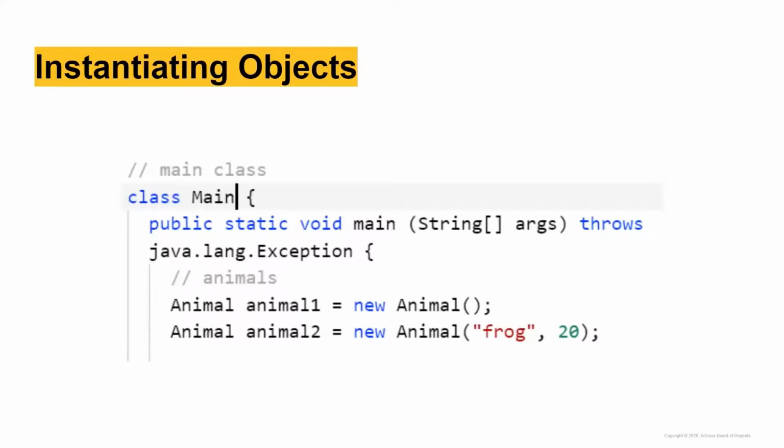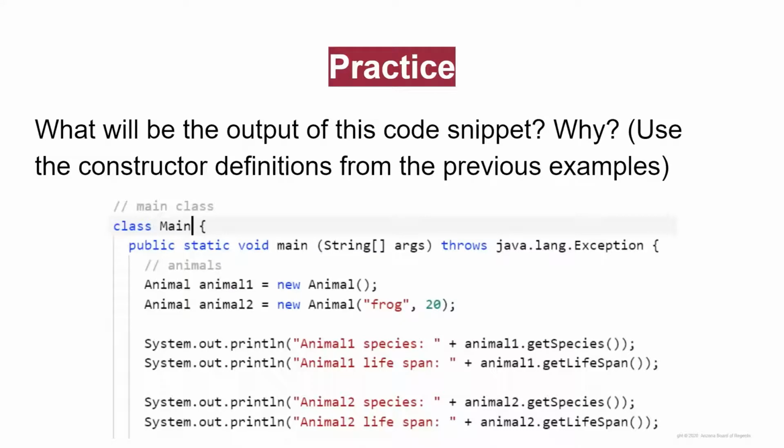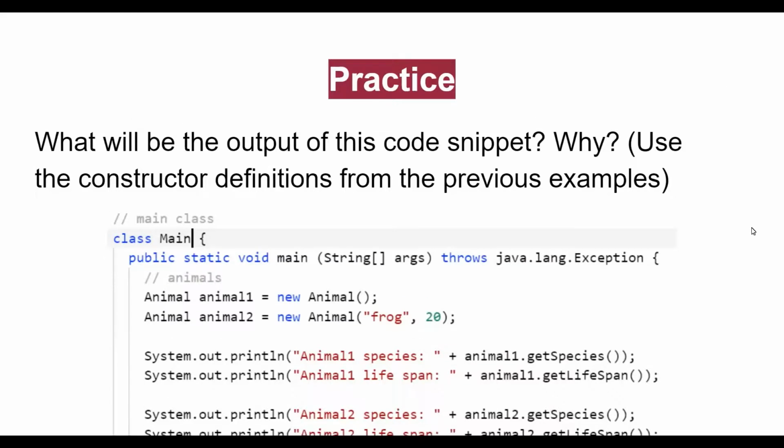Cool. So we're going to do a quick little practice exercise. It shouldn't take too long, not too complicated. Look at this sample program here and think, what will the output be for this code snippet and why? Use the constructor definitions that we just went over to interpret how we are instantiating these objects. I'll give you a second to do that, and then I'll go over what's going to happen here. Hopefully, you've had a second to look this over and make a guess about what the output is going to be. So now I'll go over it.